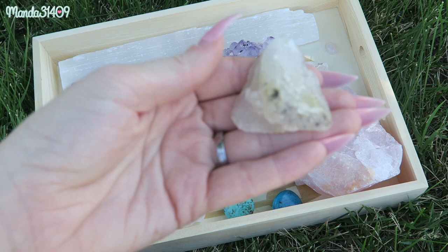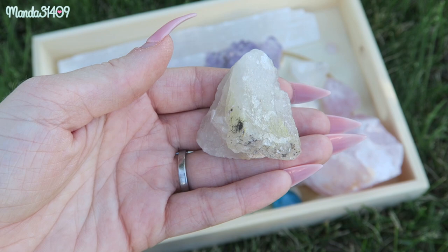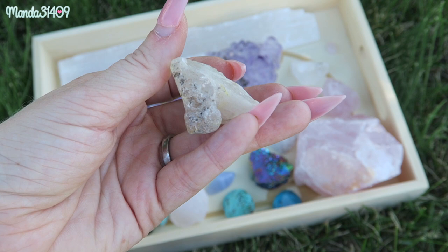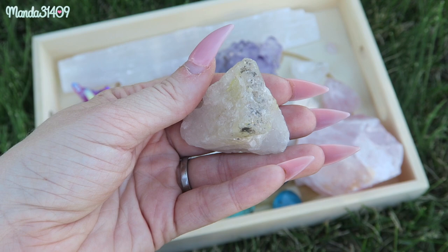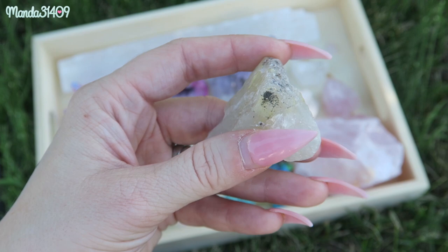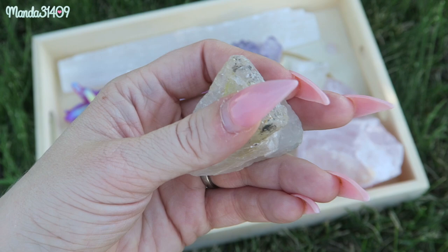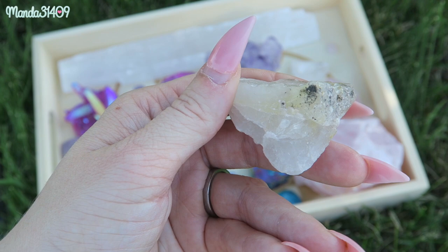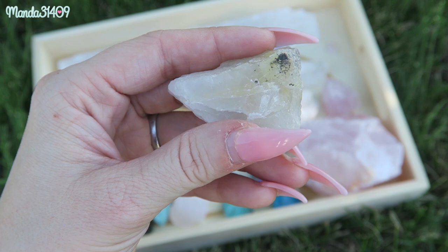The last type of quartz I have is rutilated quartz — you can see there are some imperfections and what look like dirt spots, which I actually really like because it gives them a more natural feel, like they're still part of the earth. You can see some yellow reflex in here. Rutilated quartz promotes spiritual growth and contact with the highest spiritual guidance. It's also associated with the angel realm, filters negative energies, and has been known to relieve fears, phobias, anxiety, and depression.